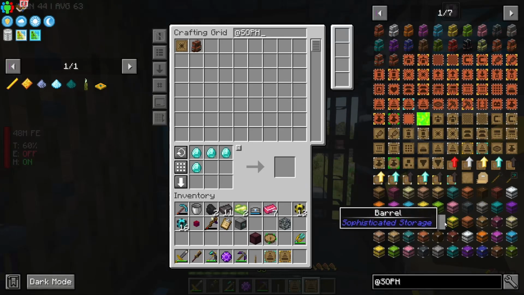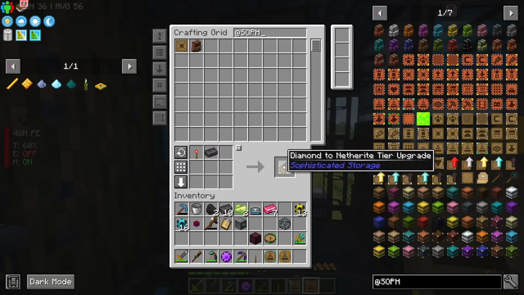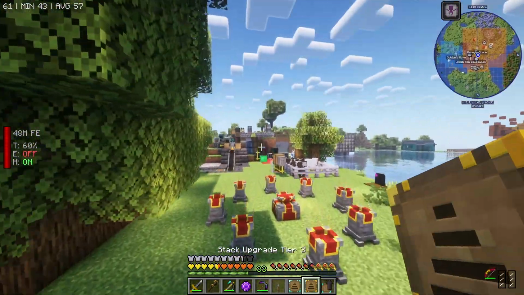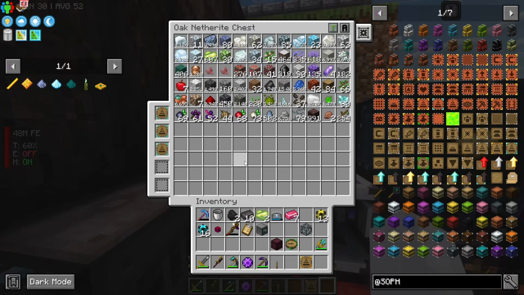I would like to take the chest from diamond to netherite. And that is done with this. Easy peasy. That'll give us an extra stack upgrade slot, which will be pretty cool. So I'll chuck that guy there. It also gives, I guess, extra storage, which is awesome. Chuck in this guy too. As you can see, we can now store a lot more in a single spot.